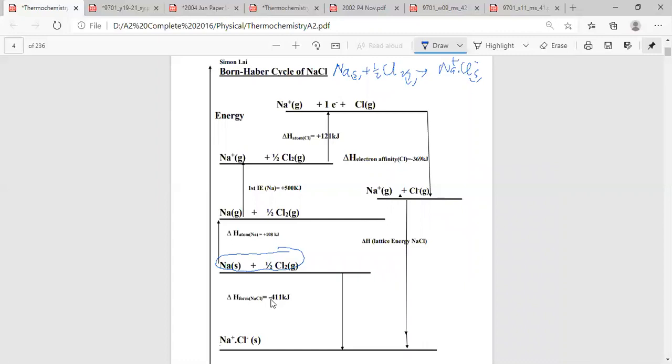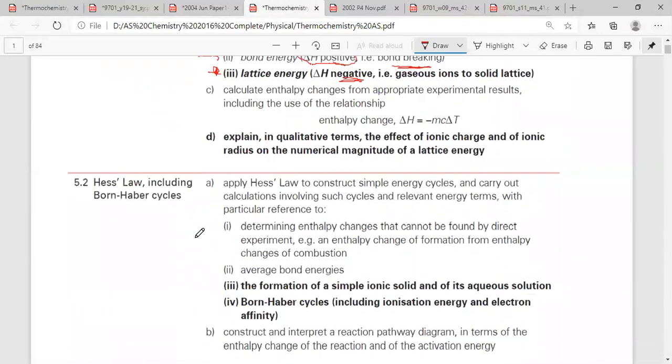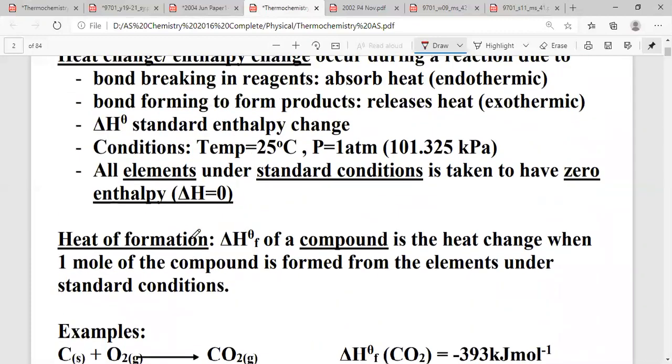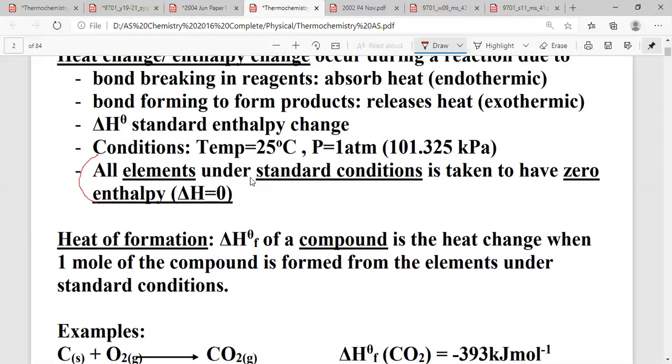Now the heat of formation, in this case the ionic substance, is always exothermic. They'll give you, first, as minus 411. That means it must go down here. So this point here, on this axis, will be 0. Why 0? Remember in your AS, let's go back to AS first. All elements, sodium solid and chlorine, whether it's half or 1 or whatever, at standard conditions are taken to have 0 enthalpy change. We're talking about enthalpy, not entropy. Entropy is different. So taken as 0.